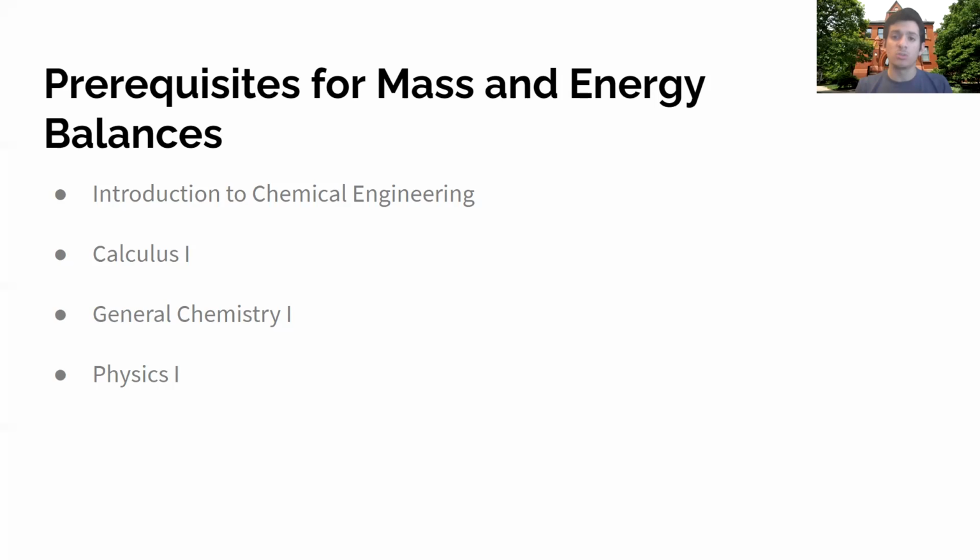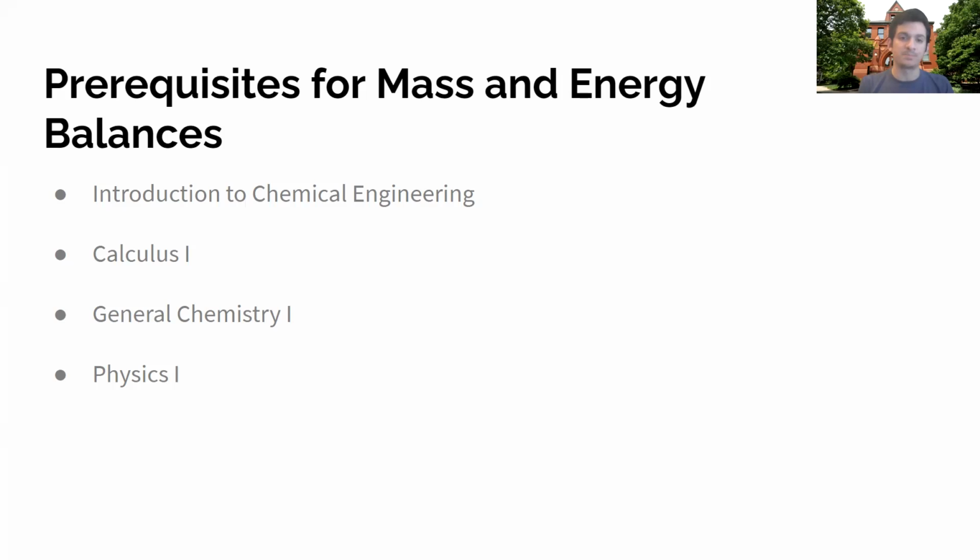You should also be expected to take general chemistry 1 as well as physics 1. General chemistry, because especially when we get into the reactions of things, understanding all of our compounds, it's really going to be good to understand the stoichiometry and understand the chemistry. And it will also be good to have a pretty good background in physics, because when we get into energy balances, they're going to be the equations that we use for kinetic energy and potential energy. And it's going to be good to know those as we go into these to make the explanation easier and to understand the material.